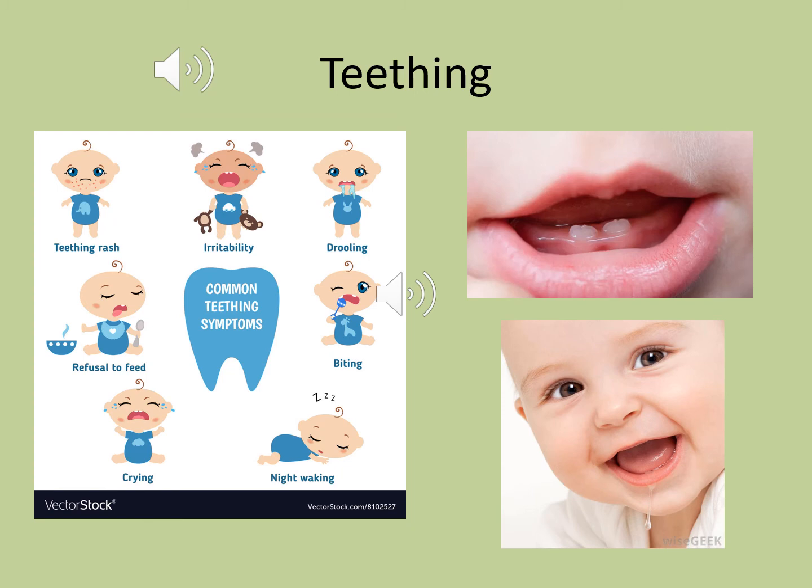The reason there's research or articles out there that say you shouldn't do that is, again, somebody probably didn't follow instructions, and it's a numbing anesthetic. So if you're using too much or putting it on the cheek, I shouldn't say the cheek, I should say the tongue, if you're rubbing that and numbing that area, then we're at risk for aspiration and things like that. Again, use of Tylenol or ibuprofen, can't do that until at least 6 months of age.